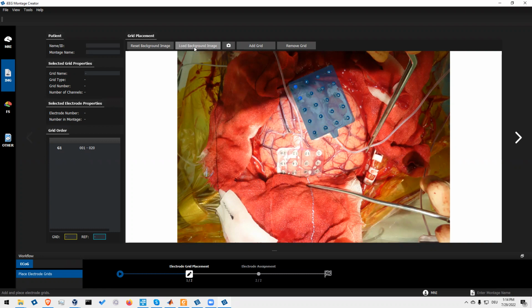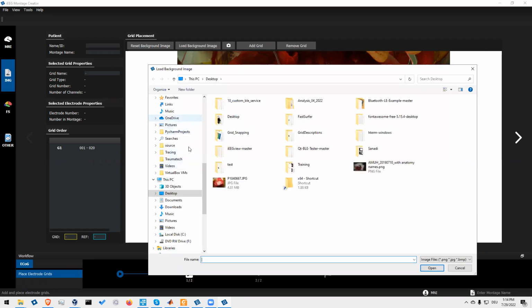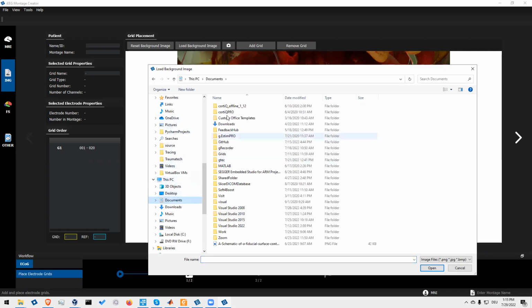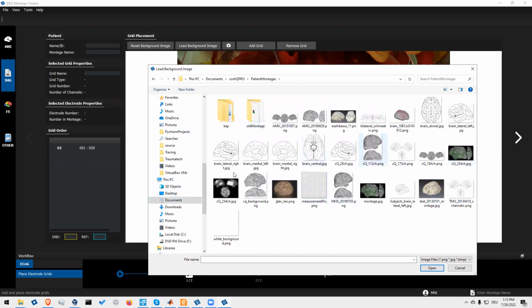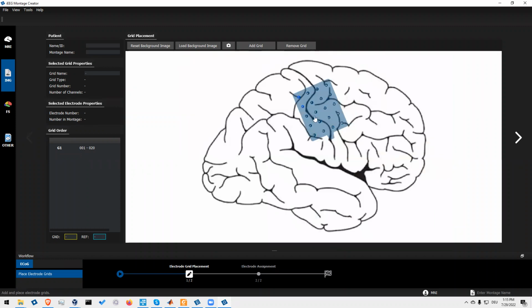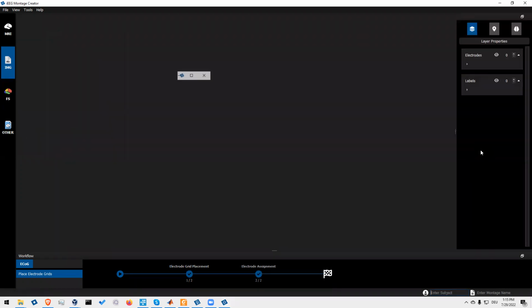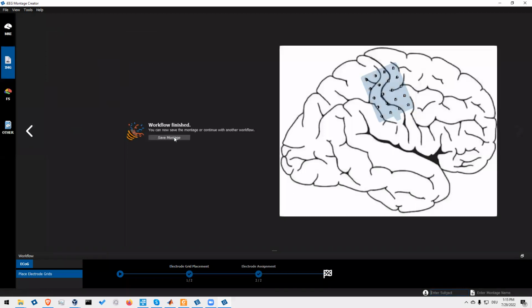And of course, you can also load any background image, like in g.TEC. You can also load some schematic image, just in 2D instead of 3D. So like this, for example. You can use this like it was in g.tec, and then you can apply this and save your 2D montage now.